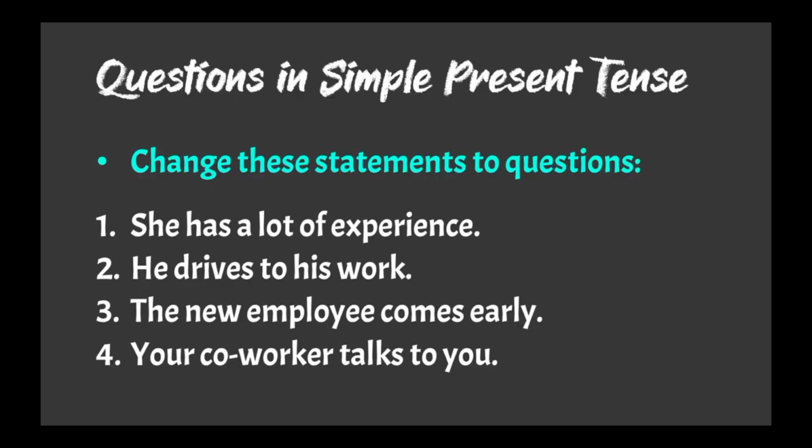Okay, so now we have some exercise. I prepared this easy exercise for you to do. We have to change these statements to questions. Number 1, she has a lot of experience. Make that one into a question. Number 2, he drives to his work. Number 3, the new employee comes early. Number 4, your co-worker talks to you. So pause the video and write your answers.